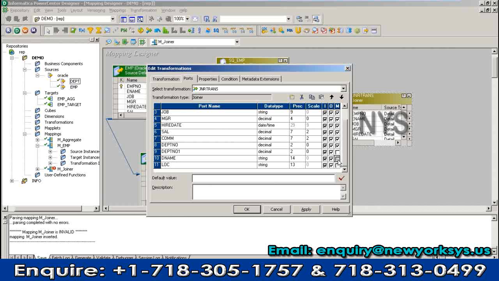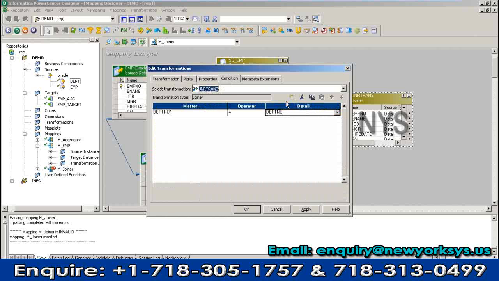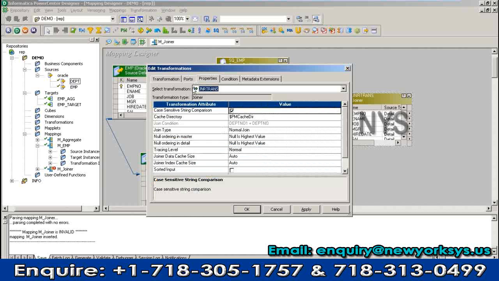If you click on this one, this is configured as the master table. So you can see here the master table and the detail table. Between the two tables, what is the common column we have to accept here? This also contains the sorted input option.